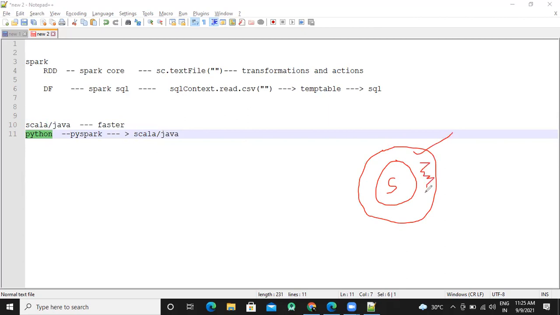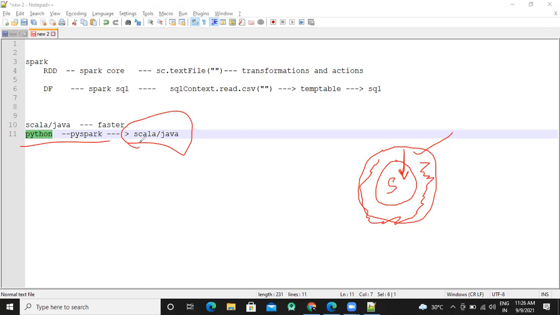You are writing all the programs in PySpark, but that PySpark program gets translated into a Scala program. So that additional translation step is involved whenever you are working on PySpark. It happens in milliseconds or microseconds, but at least that level of latency, or conversion, is there.